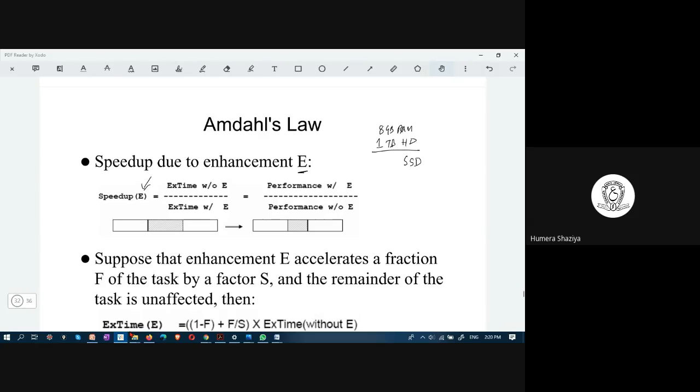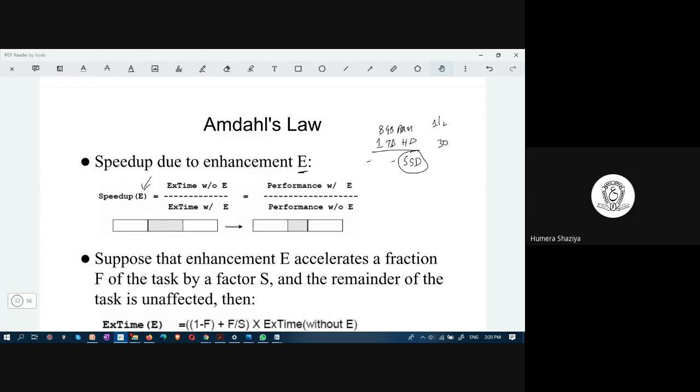Boot up time would be improved to a great degree. Earlier it was taking maybe 30 seconds. Now it takes just 1 or 2 seconds for booting because this SSD is too fast compared to it. I think I have added around 228 GB of memory to my laptop. It has become fast.